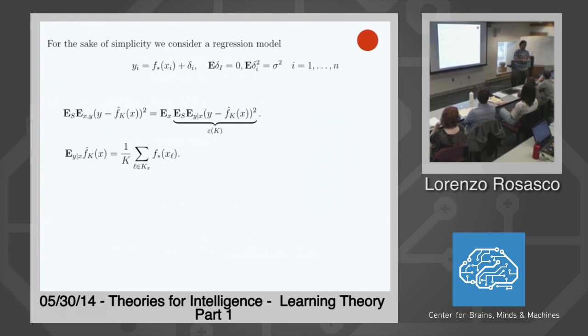Let's see, why for small k would they be different? Because you're not averaging. All right, so you're averaging more. Okay, that's one way to see it. You're averaging more, so hopefully it gives you something a bit more stable. But this is just an average over the noise. It's not over the whole training set. The points are fixed. So the basic point here is that if you let k grow, you average more.